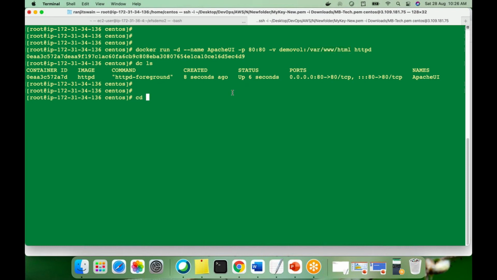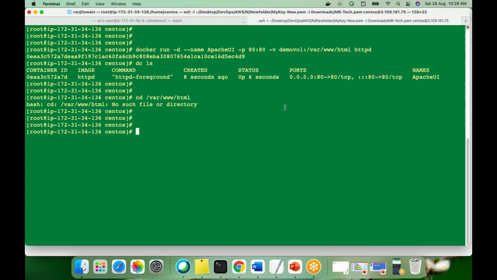If I go locally, this folder will also not exist. So how can I get the container data locally? Where can I find it?